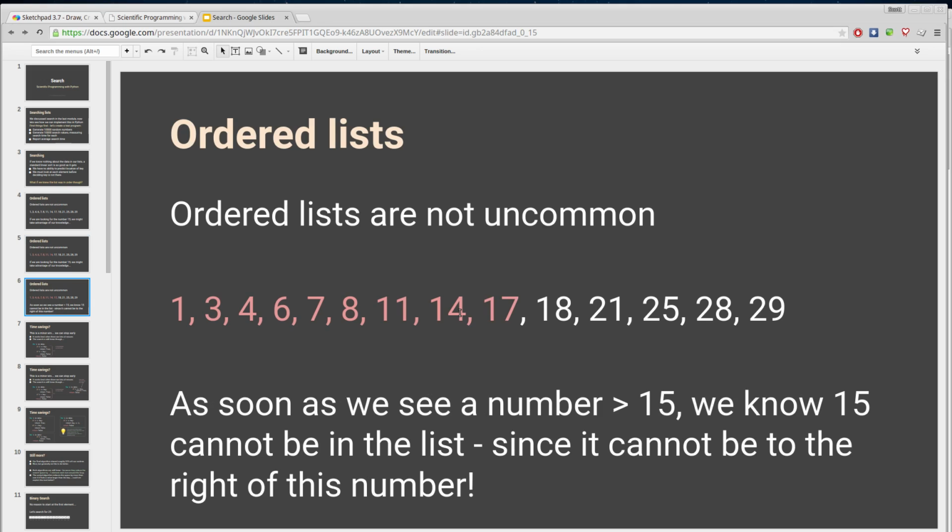So we're scanning left to right. But because we know that this thing is ordered, as soon as we find that 17, it's actually kind of silly to keep checking the rest of the numbers. We don't have to compare and loop around and look at 18, 21, 25, 28, and 29, because we know that 17 is bigger than 15, which means 15 would have had to come before that value. And that's a win, right? Anytime that we can stop early, we can arrive at the solution faster. That's pretty advantageous. So it turns out that's actually really easy to implement.